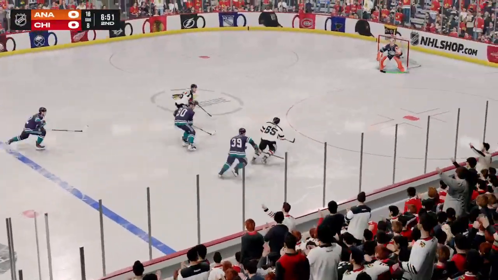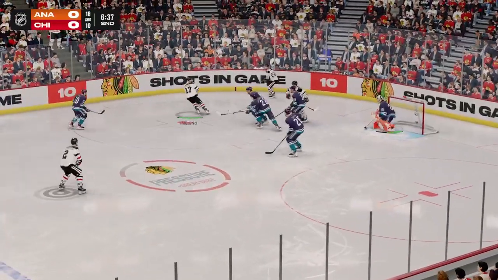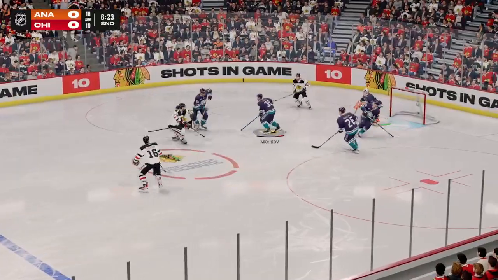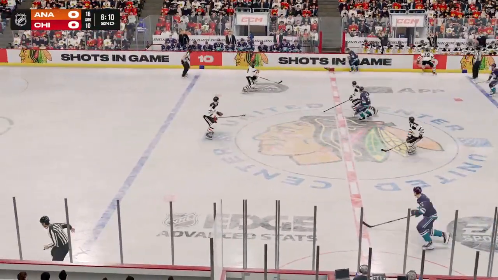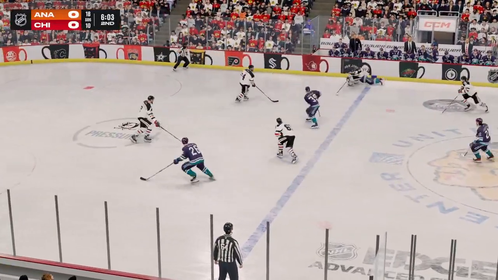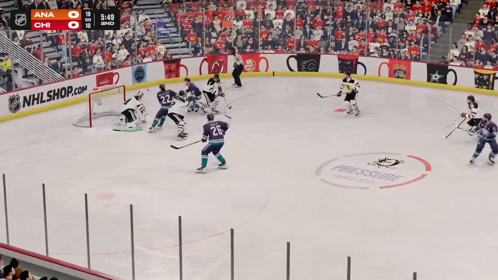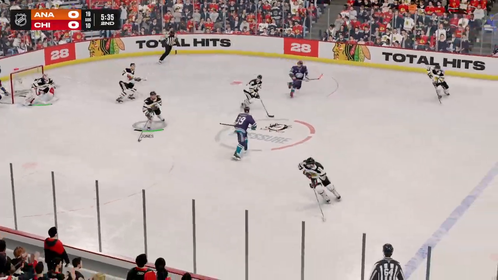Here they come on the attack. Shot, and he gets a chunk of that to keep it out. Chicago's got it along the wall. Feeds it over. Bumped off the puck. Along the right wall and into the offensive end. Here's a pass in front, and he denies that great opportunity there.